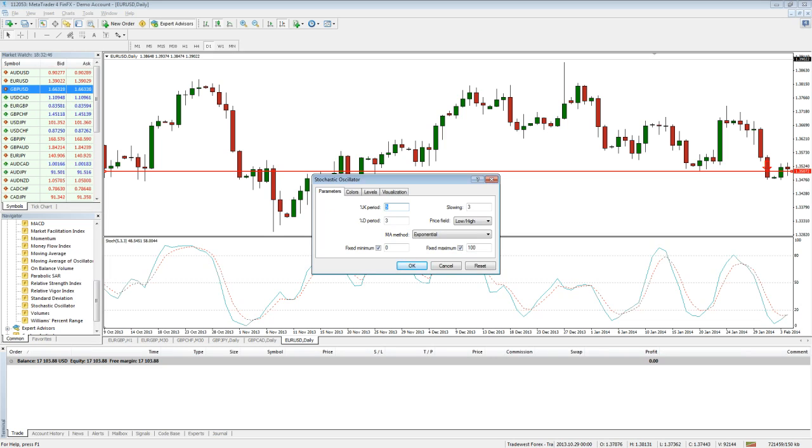Someone was asking, was this a fractal? Yeah, I guess a fractal could be considered 3 bars to the left and to the right. I think it may be 4. Really, it's just a swing point, just a swing low, swing high. But yeah, if you understand those better as a fractal, then that's fine.